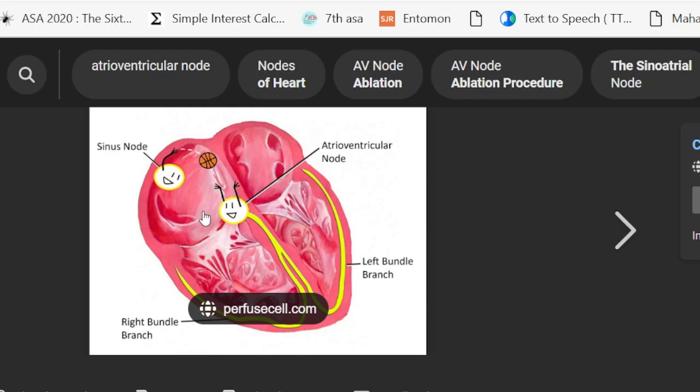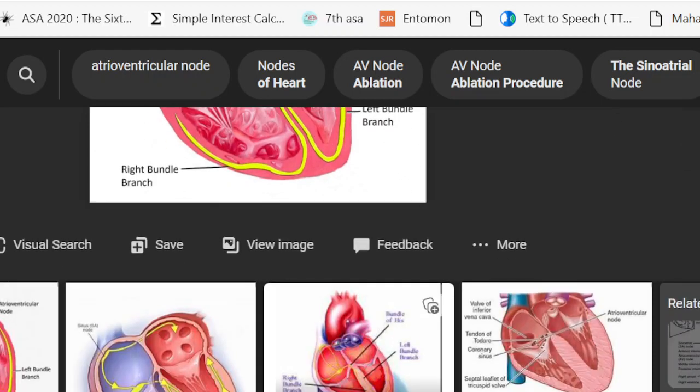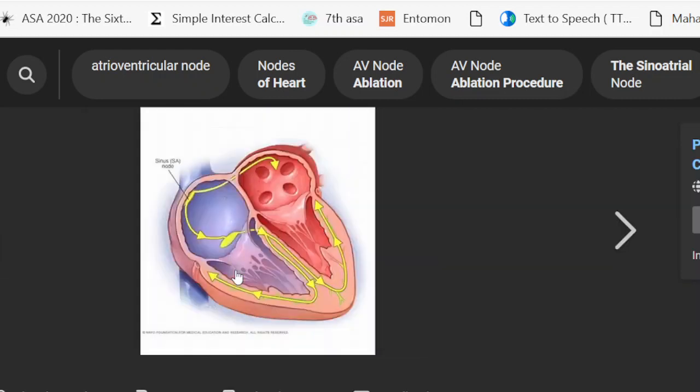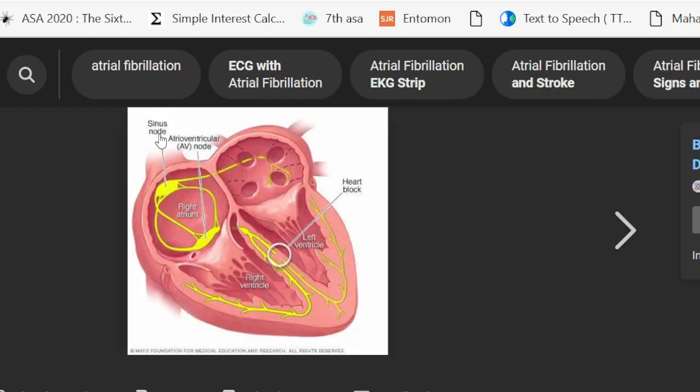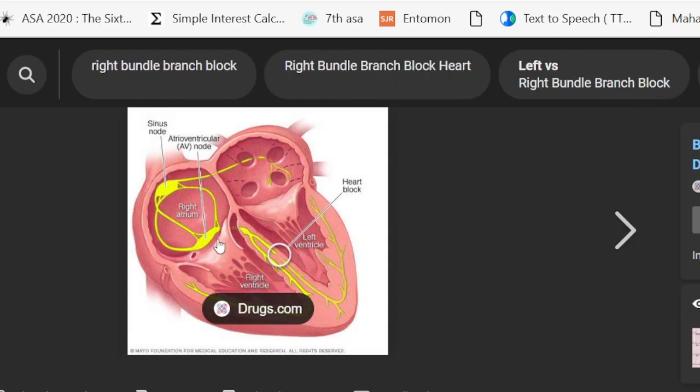So here you can find two small neural structures known as the SA node and the AV node. The purpose of these two structures is that they produce a small electric current, and that is responsible for the contraction of your heart. That is how the contraction of the heart normally takes place, and we call these structures the pacemakers of the heart. Here you can see that. So this is how the pacemaker is working. It is actually connected by a wired mechanism. Here also you can see, this is one pacemaker and this is another pacemaker.